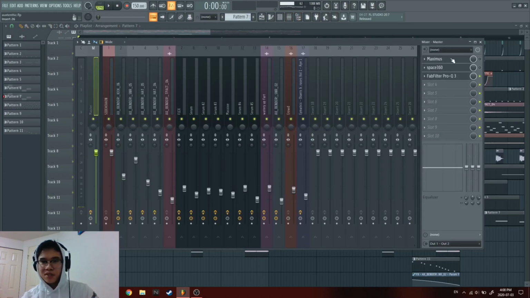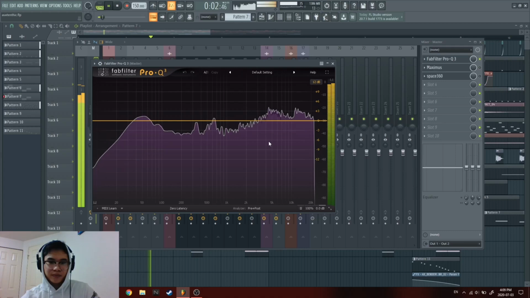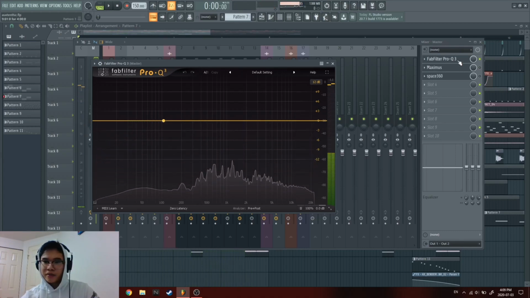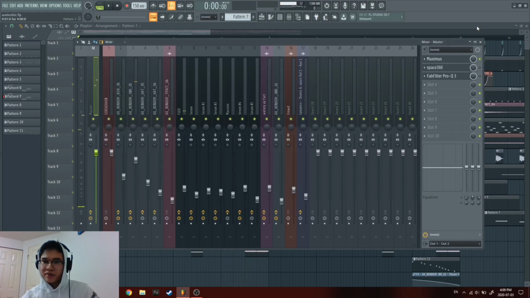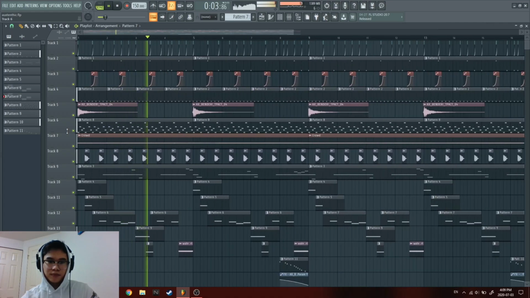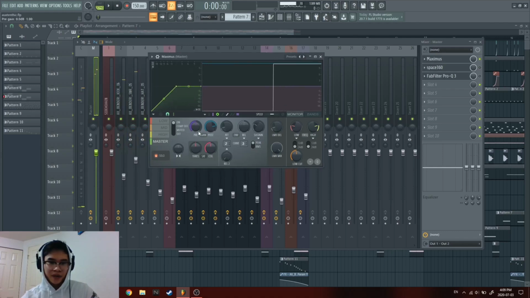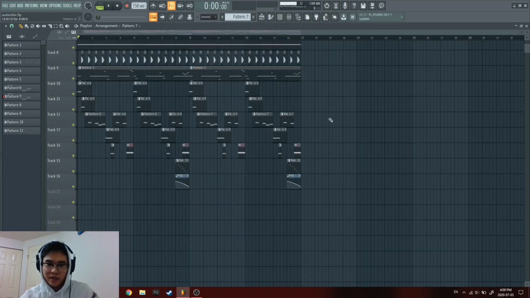But normally you would put synths and all that to fill in the gaps. So yeah, this is a fairly clean mix, as you can tell. I'm going to show you the EQ. And then with the mastering, so turn that off and then we master it. So mastering, I only used a Maximus to do that. So yeah, that's practically how you make hybrid trap.